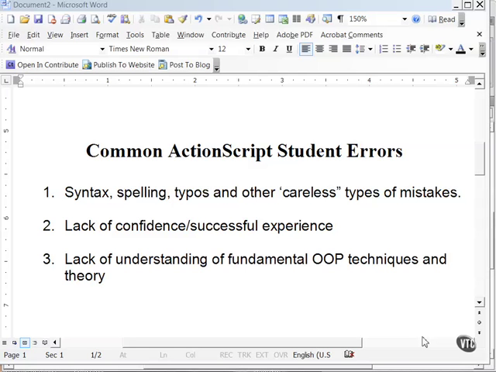The first two problems I aim to address by providing examples of fully working scripts that you should work through, perhaps while listening to the lectures, until you achieve the same results as presented in the movies. This will give you practice with syntax and also practice with the need for precision when scripting, and also build your confidence. Let me talk more about the use of the sample scripts that are provided with this tutorial in the next movie.